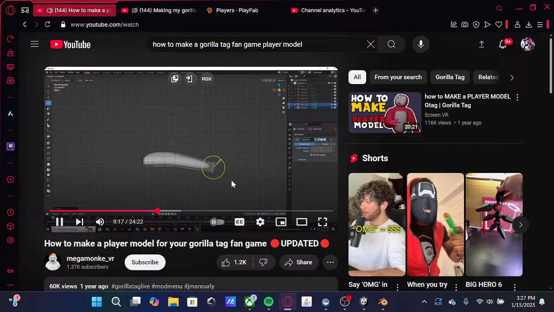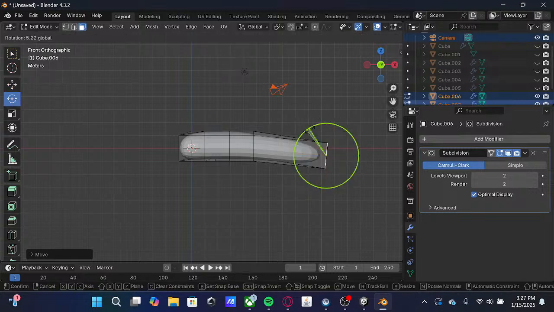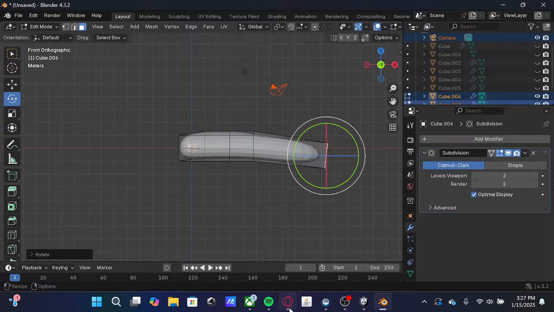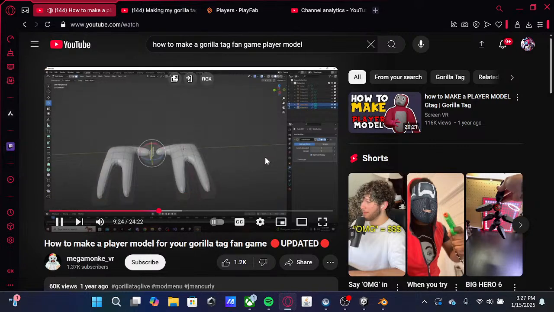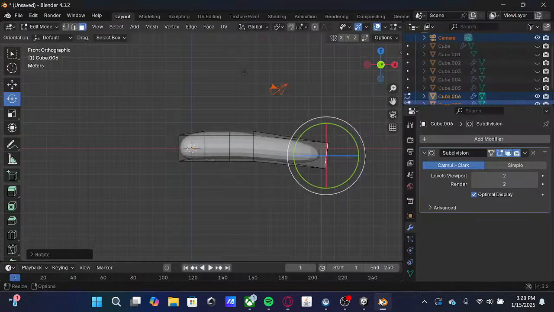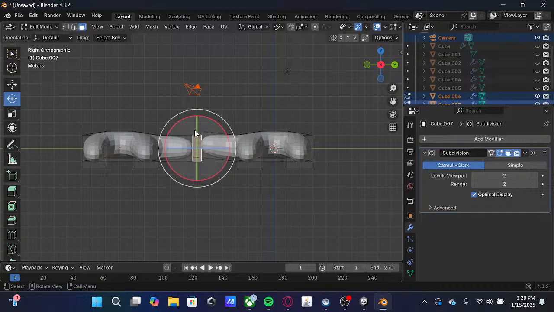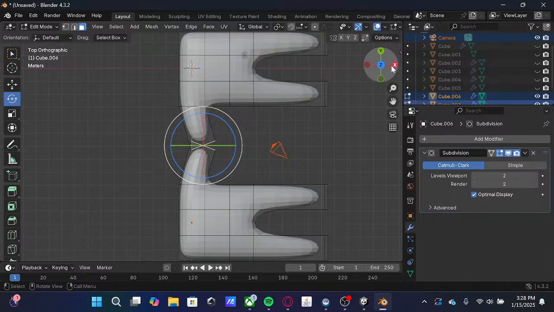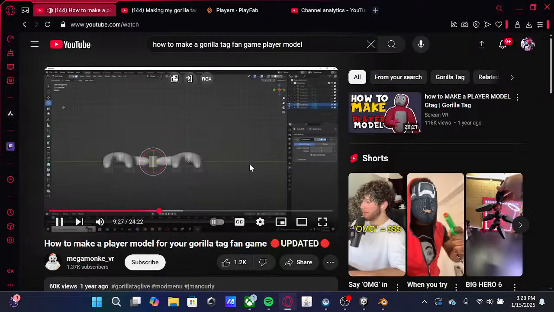And then rotate it like so. Like that, and then do the exact same thing with the like pull down part. But you don't need to rotate. Just pull them down.